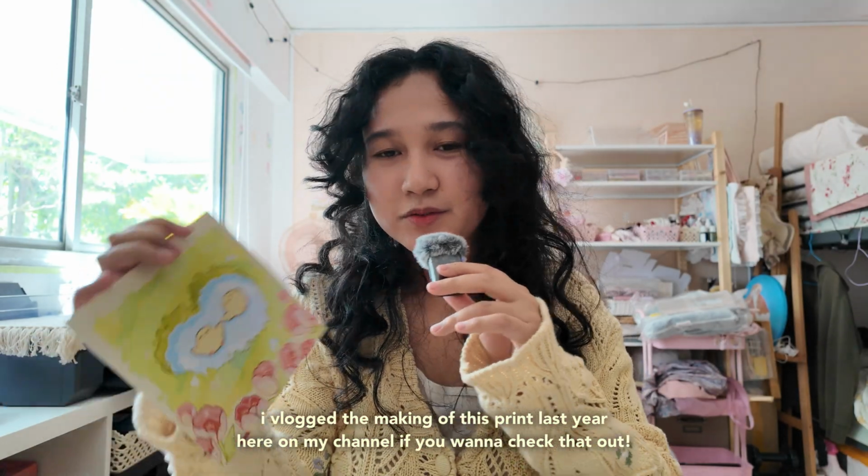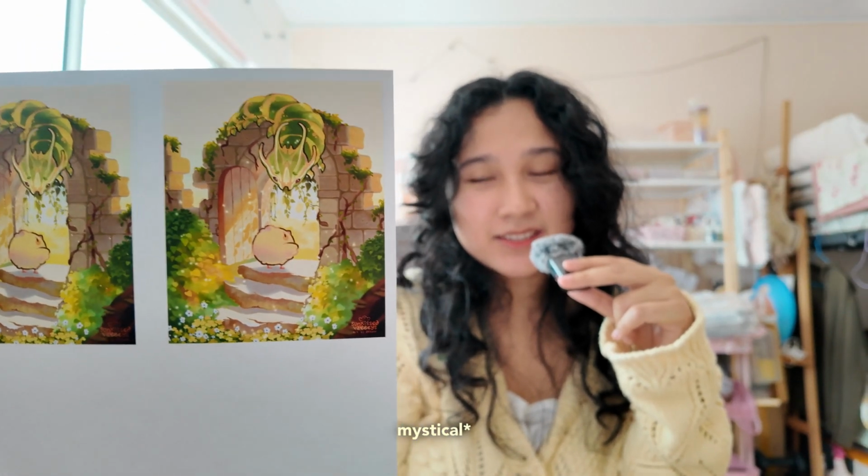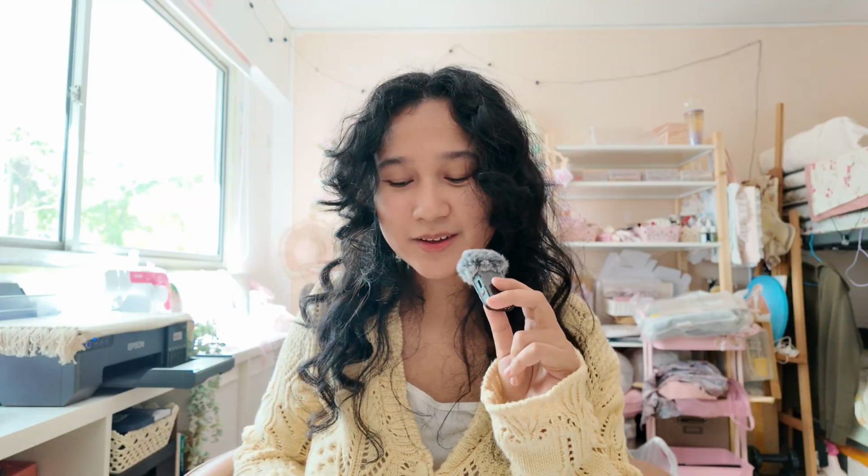I just decided to go for a more cutesy, light feel to it. I also really like the mystery feel behind this fantasy theme. Not my usual color schemes, but it's still sticking to the green and yellow vibe. Either way, I really like it. And I hope you guys like it too.